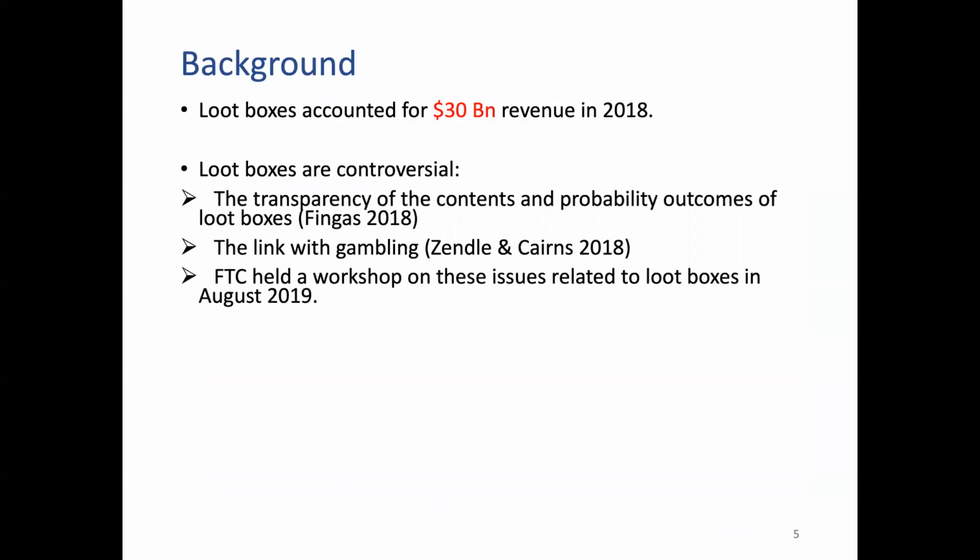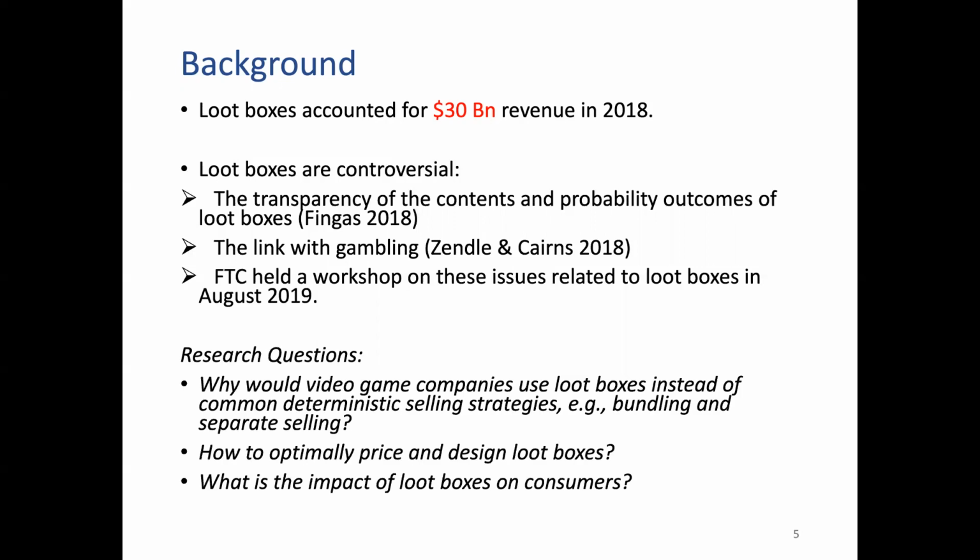But on the other hand, loot boxes are controversial. For example, there are always some transparency issues about the content and probability outcomes of loot boxes. And also, people are concerned that there's a link between gambling and loot boxes. Actually, the Federal Trade Commission in the United States held a workshop on these issues last August, and we were invited to present this paper at the FTC workshop. Based on this background, our research question is, why would video game companies use loot boxes instead of some common deterministic selling strategies, such as bundling and separate selling? Second, how to optimally price and design loot boxes? And finally, what is the impact of loot boxes on consumer surplus?